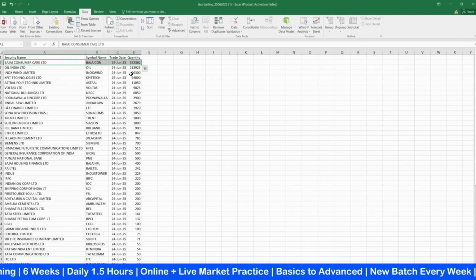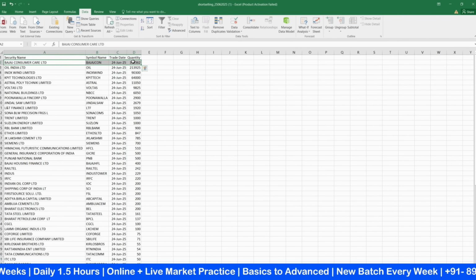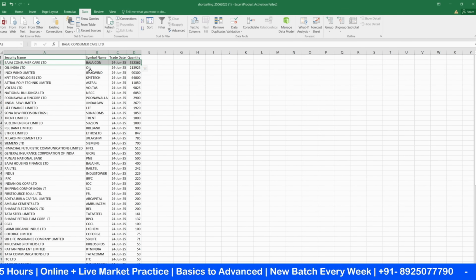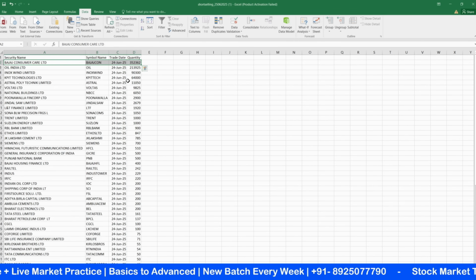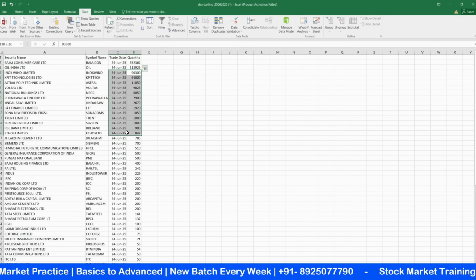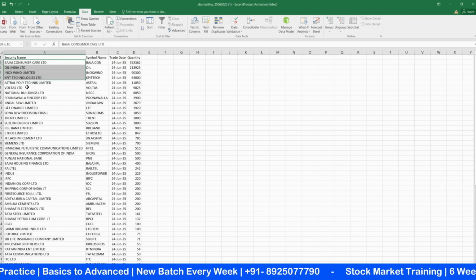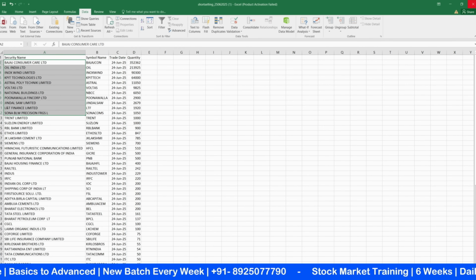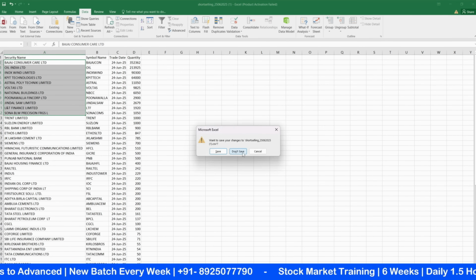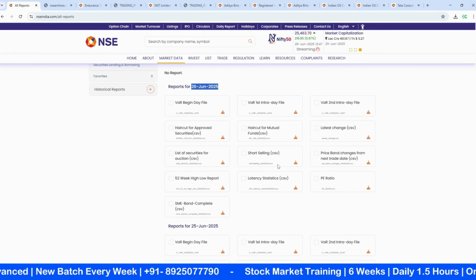Am I right? If you want to know why it happened, probably that stock might have gone for an upper circuit, so many people who sold it might not have been able to buy. Otherwise, you need to find out why these things are there. These stocks are actually good to look into. If you get to know the value, it gives a lot more details as well. So I hope I've given you some detail about short sales here.